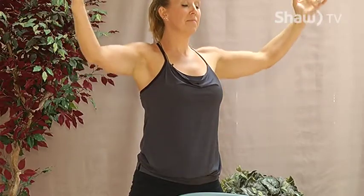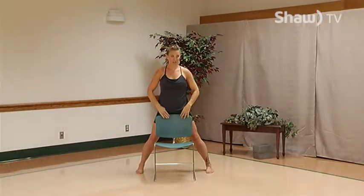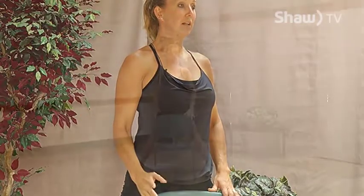Knees are soft. And again, our stance is only as wide as we feel safe. Now for some of us, we might pull our chair to our hips so we've got that little sensation of touching so that we don't feel like we're falling. So we might just do that. If we're not comfortable taking our hands off the chair, continue with both hands if you can. We're just going to do one. And then we switch. Soften, relax with the exhale. Inhale.